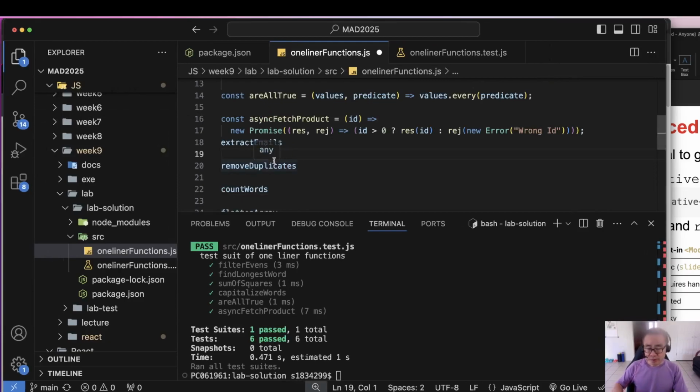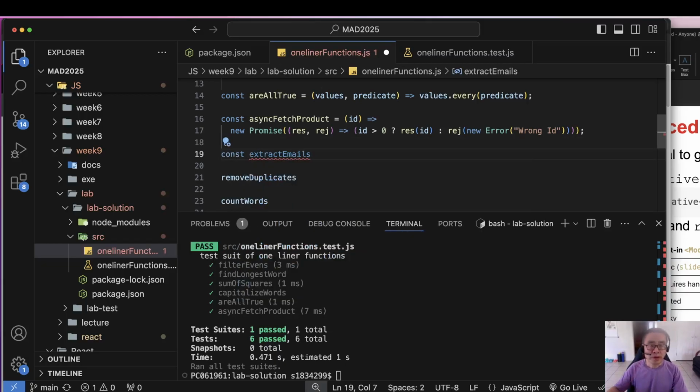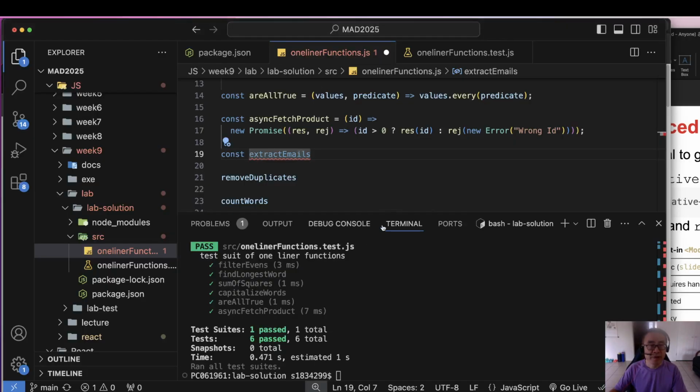Extract email. So the input is a string. We look at the description: function takes text, use a regular expression to find all email addresses in a given piece of text and return the array. So return an array.